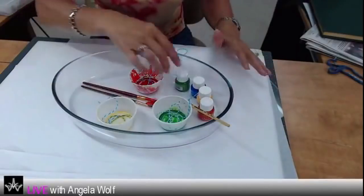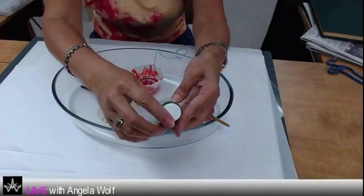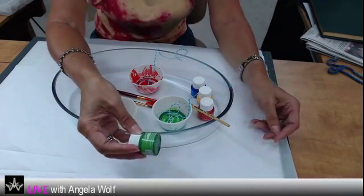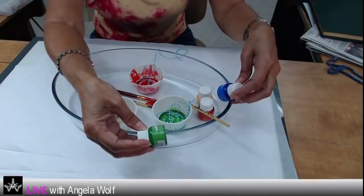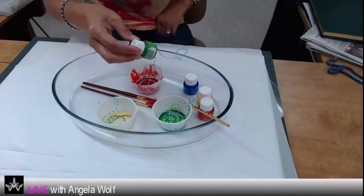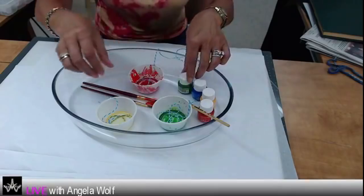I couldn't believe it. So what I have here, these are the fabric paints that I've used before. Let me put my glasses on, and I will tell you what they are. All-purpose ink. Well, that helps you a lot, right? Well, this is some ink that I bought a long time ago. You can get fabric ink. This can be used, I believe, for fabric. You have to press it, or it can just be used for paper.